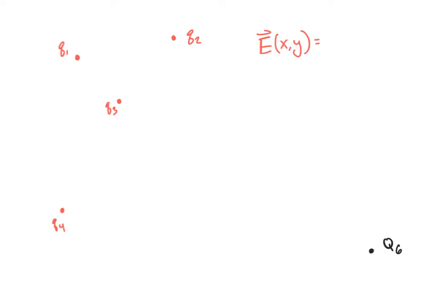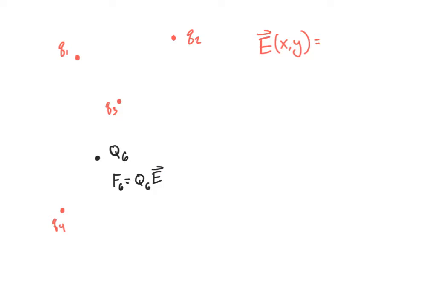If I have that, now my work is really easy. Let's say I've calculated my electric field and I decide, you know what, I'm going to place Q6 right there. Well, the electric force on Q6 is simply equal to Q6 times the electric field at this position. And since I already calculated the electric field as a function of position, I can simply plug in the x and y coordinates of this position into here and just multiply the result by Q6.